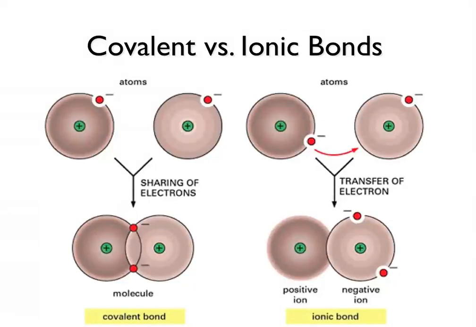To get into the special properties of water, we first have to review covalent versus ionic bonds. Ionic bonds are caused by a complete transfer of electrons, and this causes a negative charge on the ion that picks up the electron and a positive charge on the ion that loses the electron. And then this positive ion and negative ion are held together because of the attraction of the plus and minus charges. Now, in contrast, a covalent bond is caused by sharing of electrons. So these electrons still are shared by both this molecule and this molecule. A covalent bond is a very strong bond.